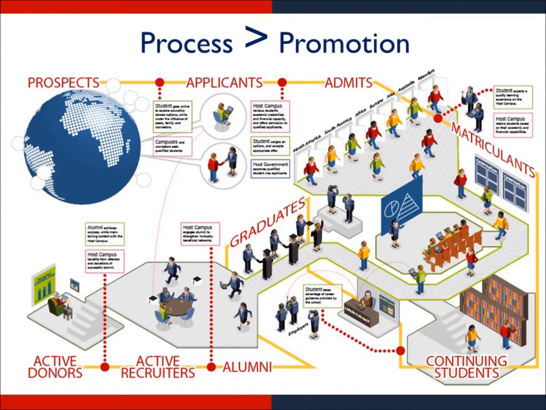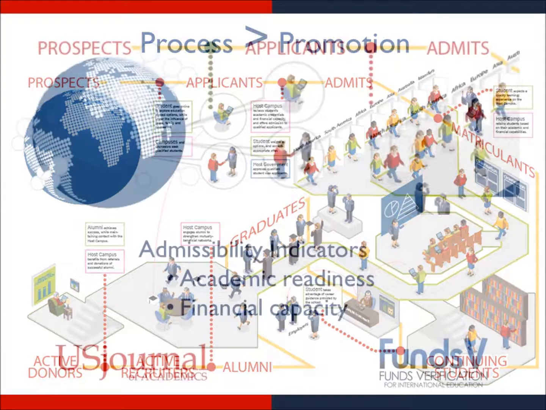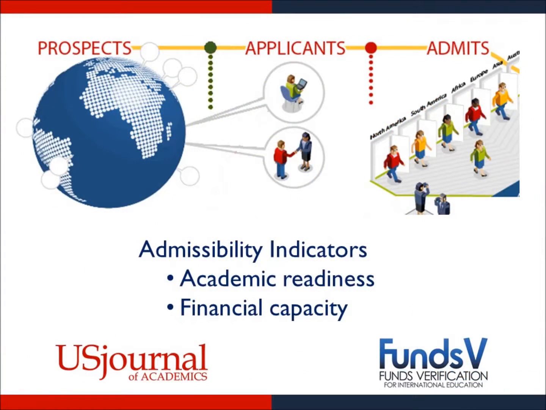For example, how can you possibly boast about your innovative classes when you're still demanding that I send you paper documents? It just doesn't ring true. In the earliest part of the admissions process, we have two critical indicators. Is this student prepared from an academic perspective? And also, can the student prove sufficient funds to meet the requirements of the federal government?